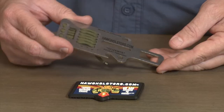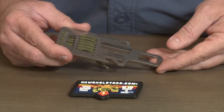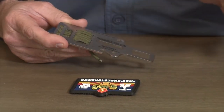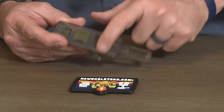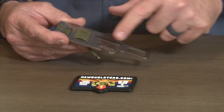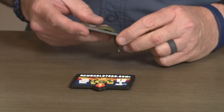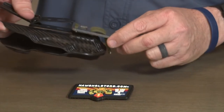We're gonna show you a list of products that we think are really, really cool as Christmas presents or stocking stuffers, like the Gazenta tool from Hawg Holsters. This is not only a multi-tool that has all sorts of nifty little items, like bottle openers, wrenches, extra paracord, but it also serves as an attachment for your holster.